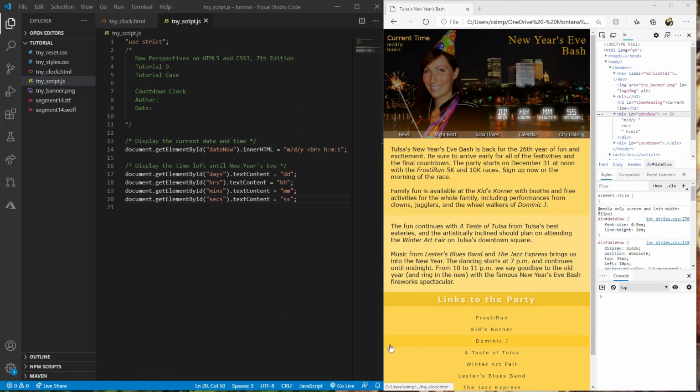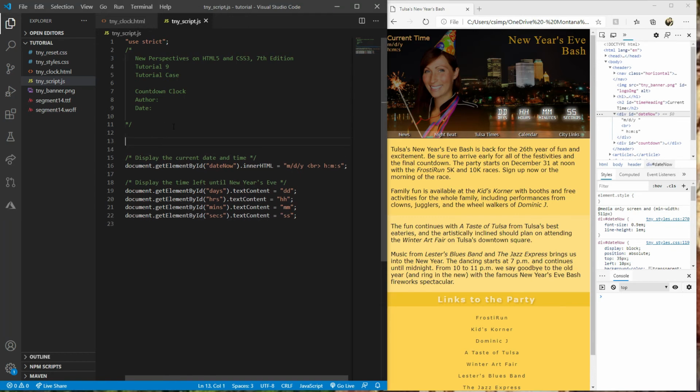All right, so we are going to go ahead and include up at the top, because we're going to be using it throughout our script, an actual variable to hold what is today, because we're going to need today to know what all of this information is. So we're going to make a variable, var. We're going to call it current day. Honestly, you could change it to anything that you want, but we're going to use current day because we're going to use that throughout. And then we're going to create a date object.